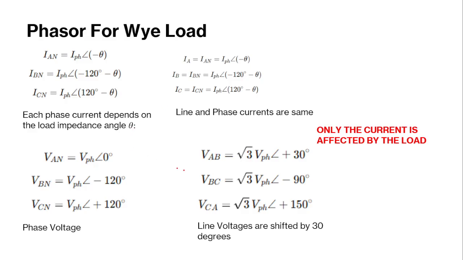So this slide kind of summarizes exactly where we went today, Bruno. Yeah, I was just making sure. For the current, for the Y, it is the same value, but you still have to shift it by the power angle. You notice all of them have the 0 degrees, minus 120 and 120. All of them have that. That is the fundamental shift.